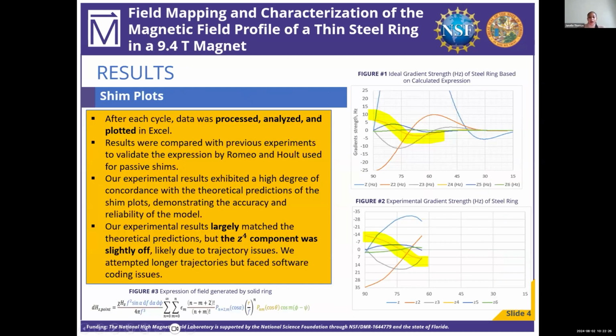So, the results. After we ran the experiment, the data was processed, analyzed, and plotted, and the results closely align with the theoretical predictions in figure number 3, the expressions of the field generated by a solid ring. In figure 1, this is the ideal strength. In figure 2, this is our experimental measure, the data we got. As you can see, it looks pretty similar to figure 1.